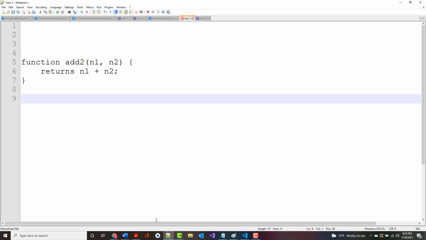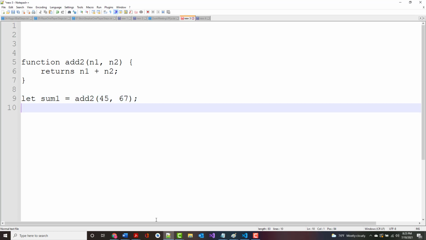Now I'm going to call the function a few times. In fact, not even an alert. Let's just say let sum1 equal add2, and we're going to give it 45 and 67. And let sum2 equal add2, and we're going to give it 63 and 18.